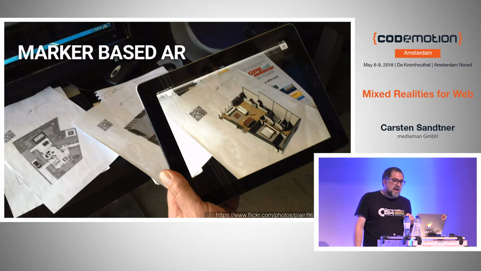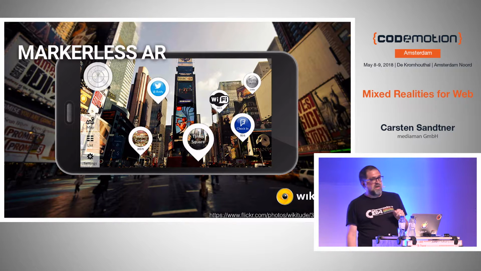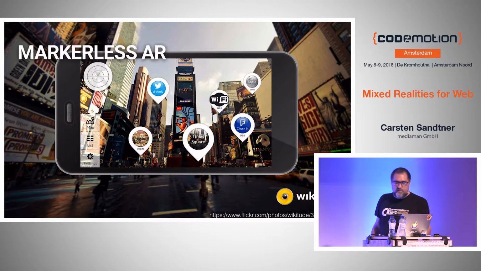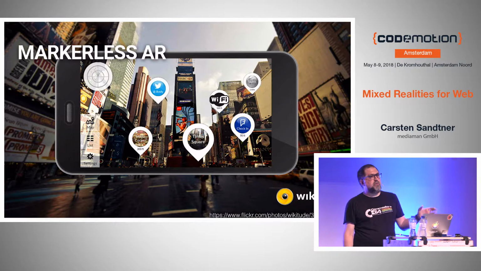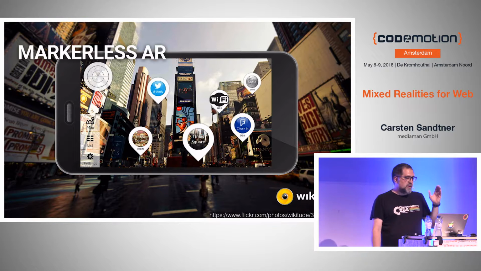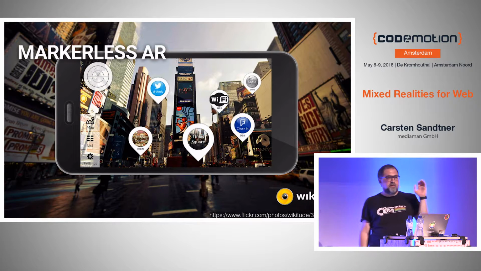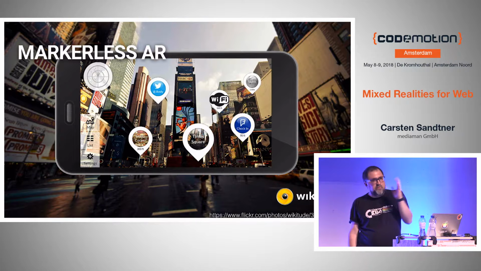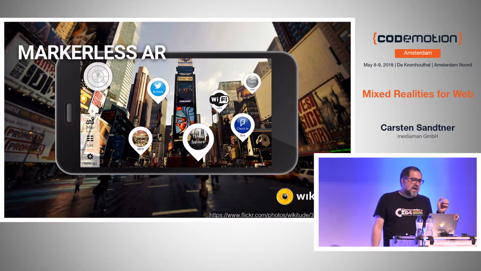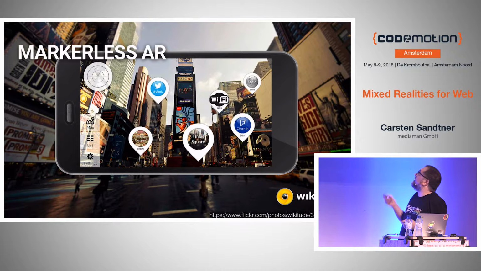That's it. And there's markerless AR. When I got my first smartphone, it was an Android phone, because it was the only reason why I chose Android. There was an app called Wikitude, which was able to show your points of interest using your GPS position and the magnetometer, so the compass, and it could show you, hey, there is a good pizza place at Times Square, and so on.